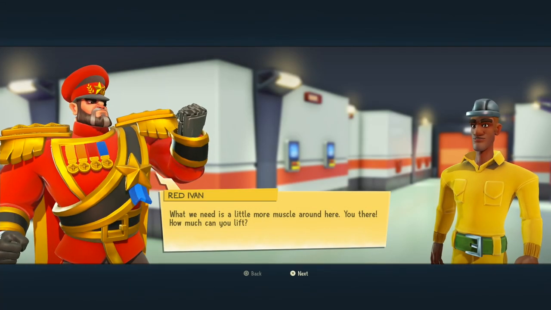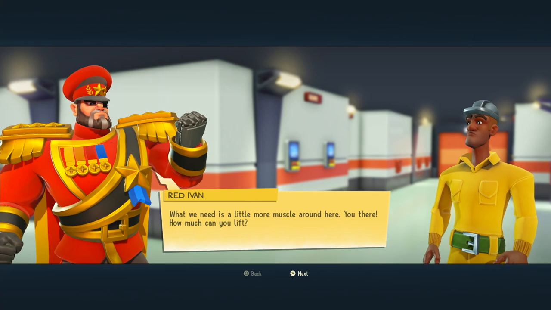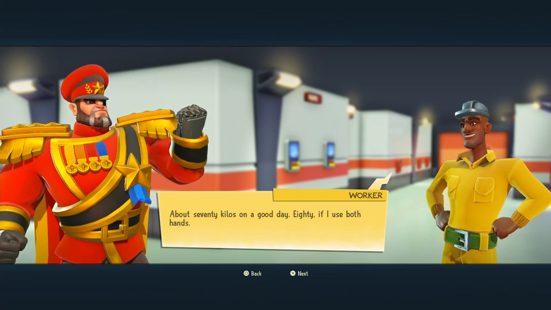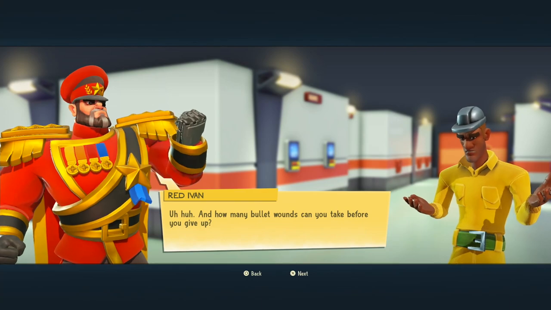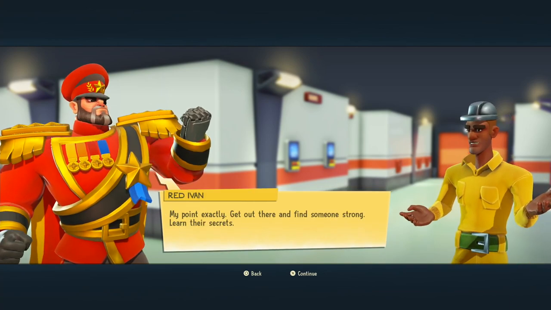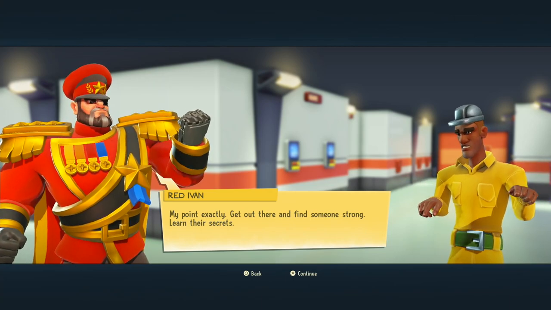What we need is a little more muscle around here. You there? How much can you lift? About 70 kilos on a good day, 80 if I use both hands. And how many bullet wounds can you take before you give up? One, maybe two. My point exactly. Get out there and find someone strong. Learn their secrets.